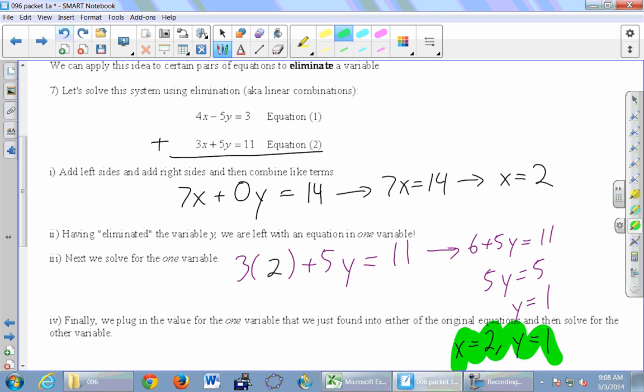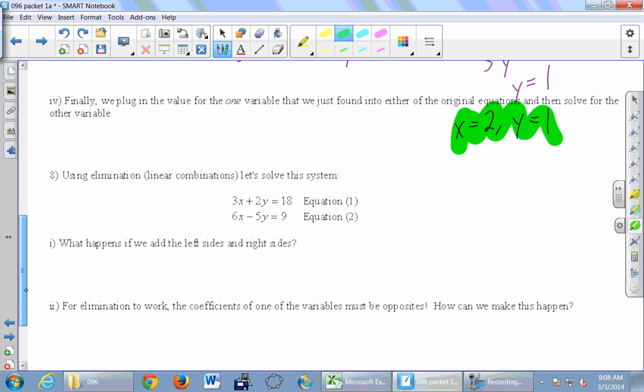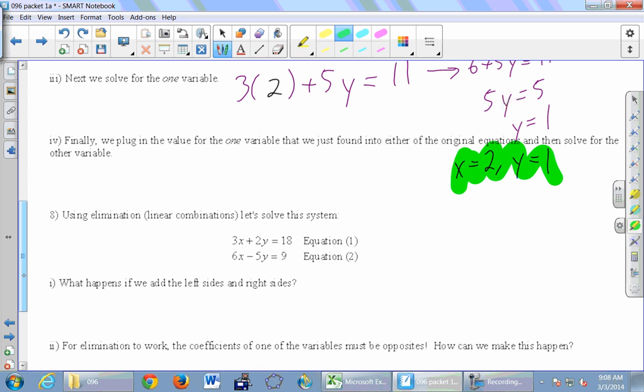So all that made this thing work was that when we added these equations up, the y's disappeared. Well, that was rather lucky. So what if we have a case like down here, number 8? First of all, substitution is my go-to technique. I prefer that technique, and I actually think it heads somewhere better than this thing in general.